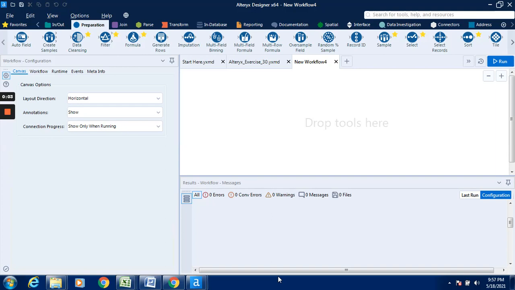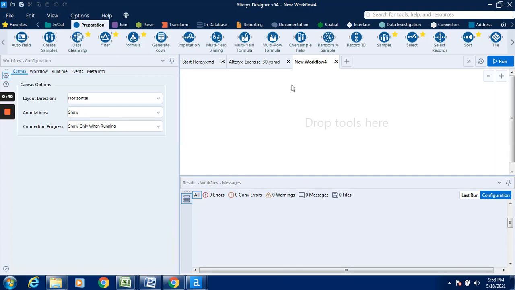Hello everyone. In this video, we will see an exercise on Alteryx. The objective of this exercise is how to round off numbers by using the formula tool in Alteryx. If we have data with some numbers that have digits after the decimal point, for example 13.08, 13.5, we can round them off and display them in the next column. So let us see how to do it.